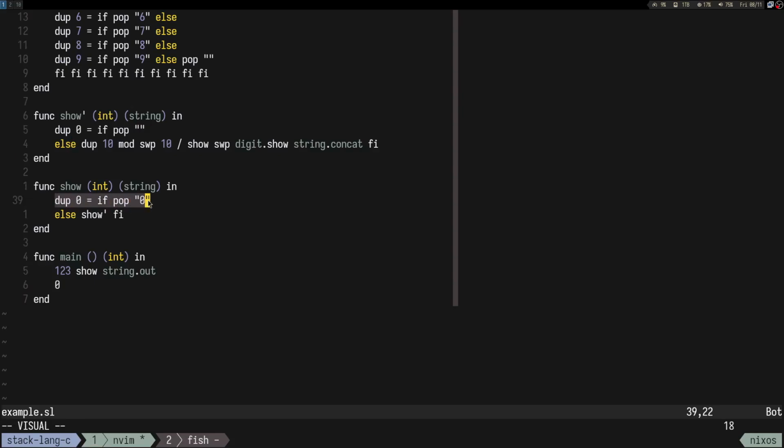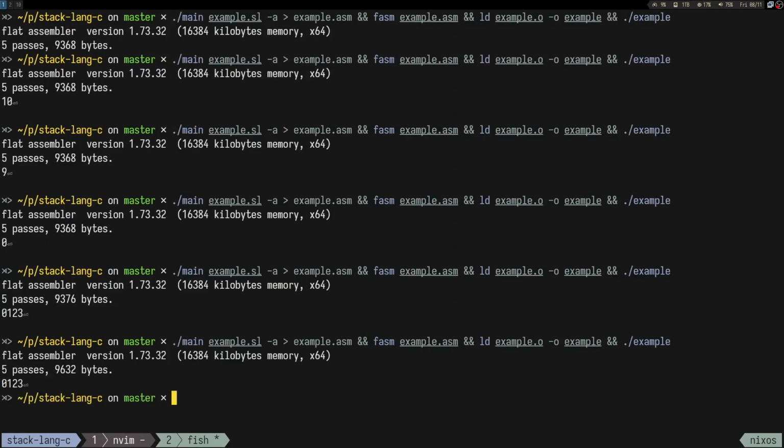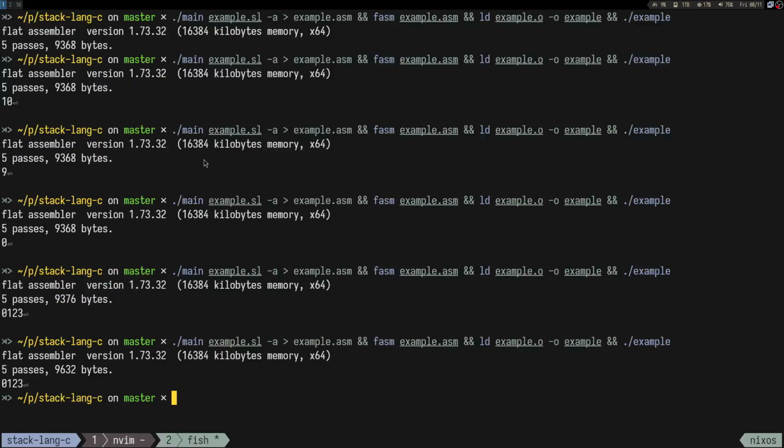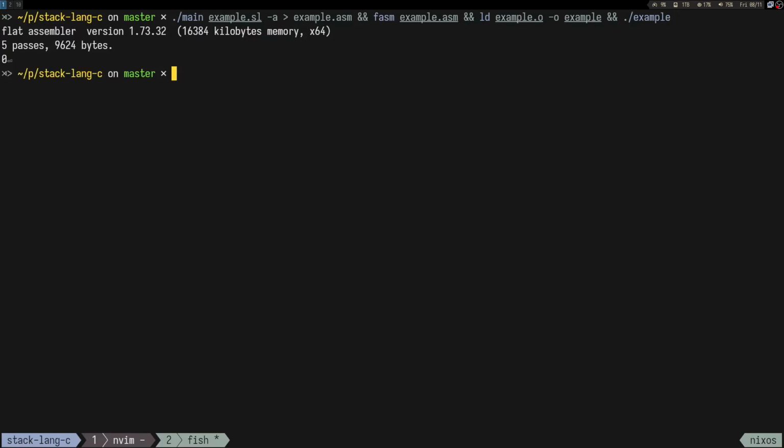If we get a 0, we show a 0, and if the number is anything else but 0, we just call the normal show function. So now this. Oh, yeah, because we call show again. Okay, 1 2 3, and 0 is gonna be 0. That's nice.